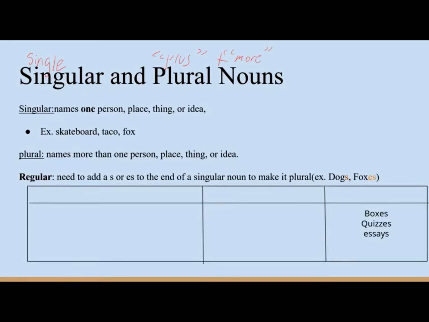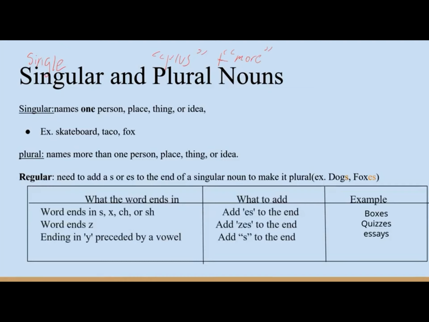Okay, so this is just a little chart of what the words end in and what you need to add in order to make it from singular to plural. So if a word ends in S, X, CH, or SH, you should add an ES to the end. For example, boxes or foxes.